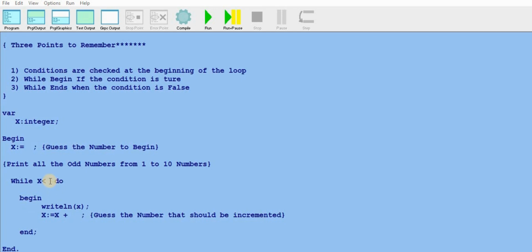Okay children, what will you guess? Are you going to put here 1? If you put 1, yes, obviously, when it is printed, of course you will get 1 printed. That's okay, you understood that. What is the condition? Is it 10 or is it 11? Guess, tell me what is the value that you will put there.